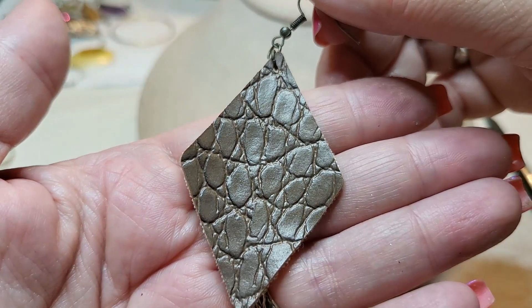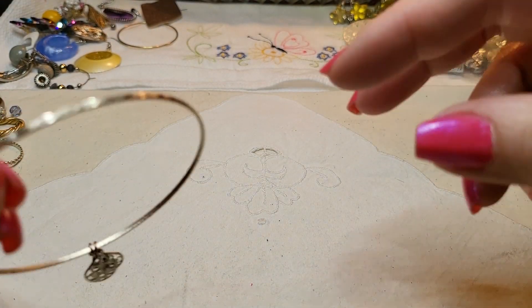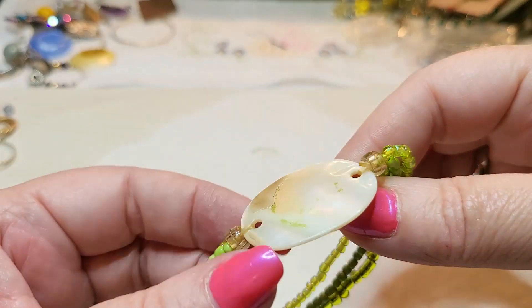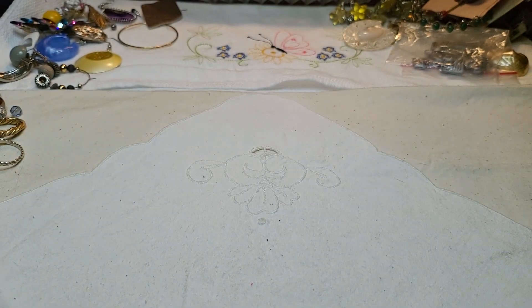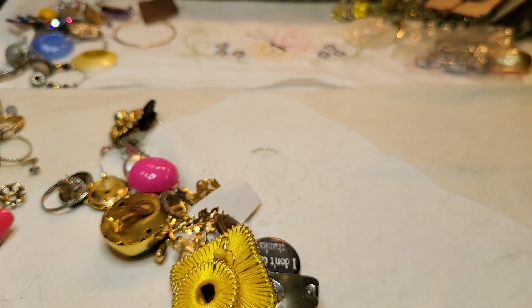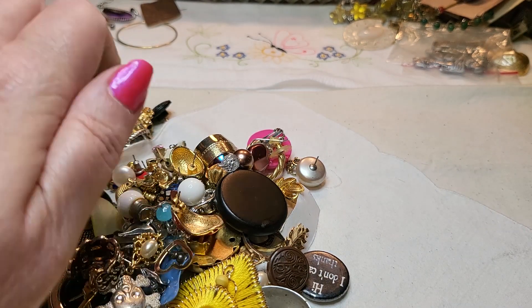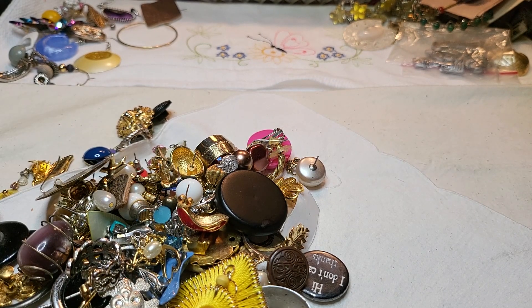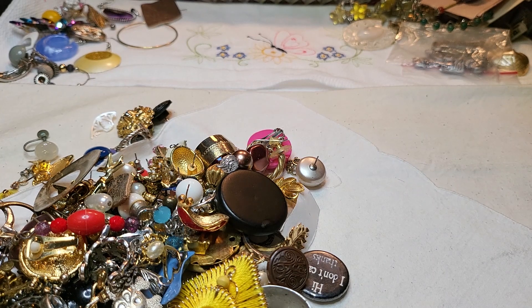Here is a faux leather earring. This is a silver toe bracelet. Oh, this is shell with sea beads — shell bracelet. Very pretty. Y'all want me to pull it all in front so you can look at it while we go through it? It's more fun to be able to look at it because there's a lot of stuff, guys. And I'll just put the earrings on the side as we go through them and see if we match any.